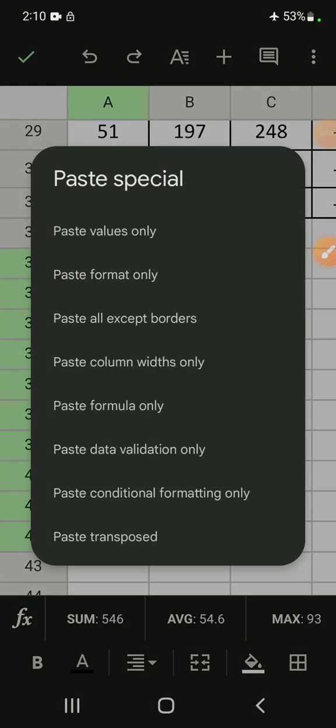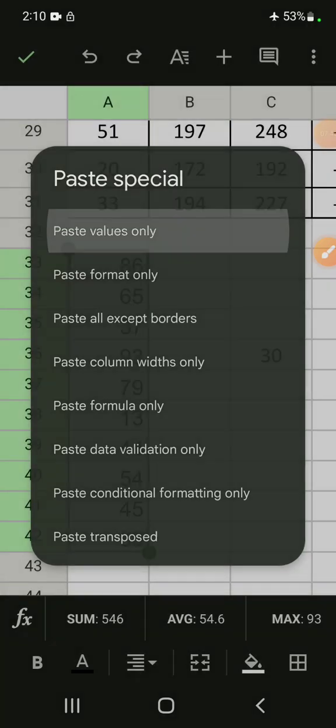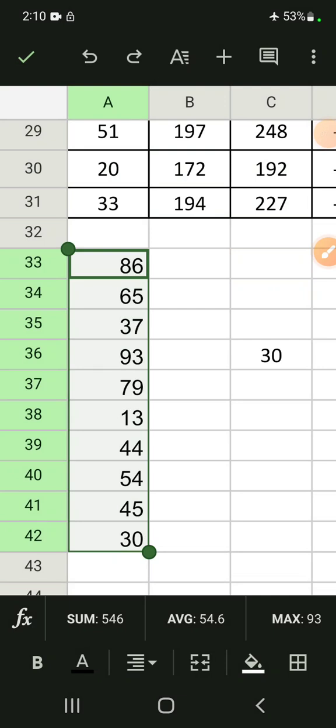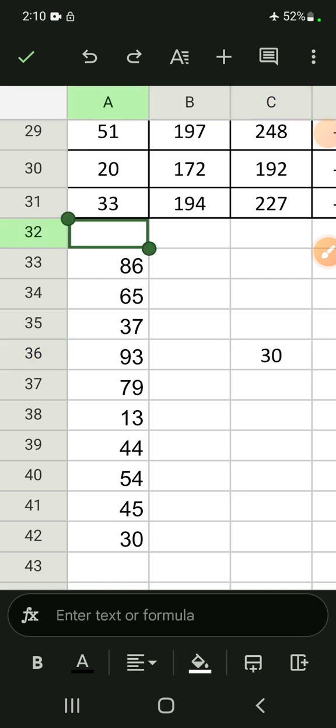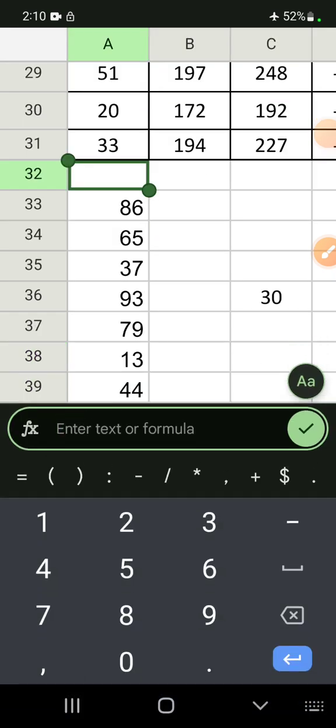In paste special there is a function called paste values. Now this value remains the same. See, the value in fx remains the same, so there is no rand between function. So this is the selection of A, and in this way I can take the value A.